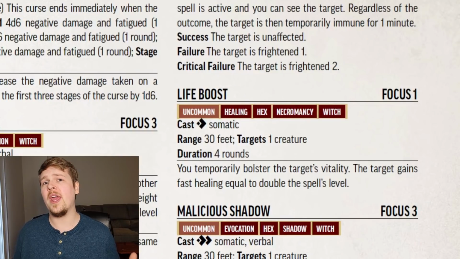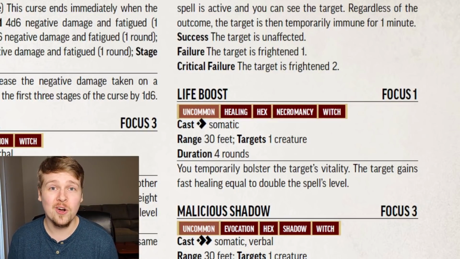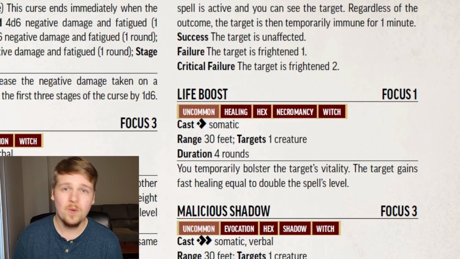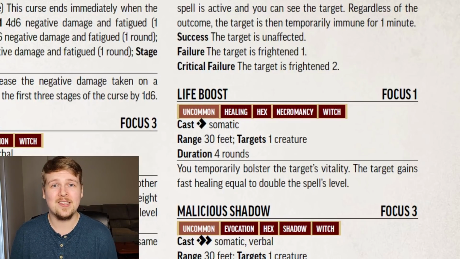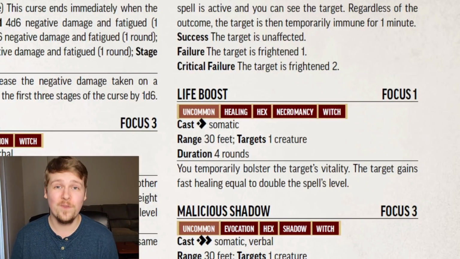Life Boost is okay, and it's good because it doesn't need to be sustained. For the next 4 rounds, the target just gains fast healing equal to double your spell's level. What does that mean? Well, if you cast this at 1st level, your target restores 2 hit points every single turn for 4 rounds. Cast this at 19th level, they're restoring 20 hit points every single turn for 4 rounds.